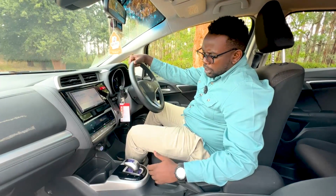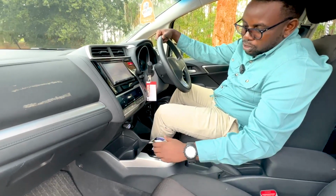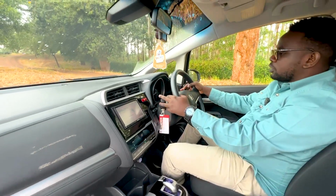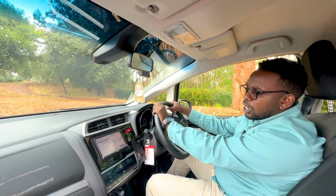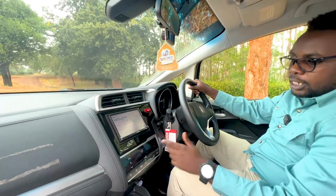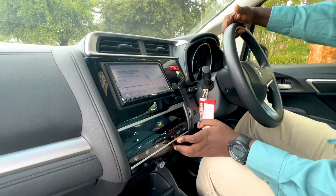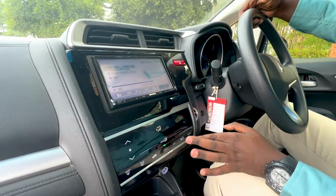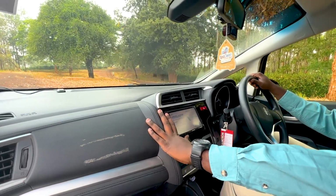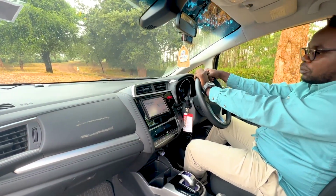Inside, the first thing you notice about this car is the beautiful gear knob. It feels like a tiny little thing, and everything is well laid out. My only issue with this car, in terms of the gauge and the center console, is the touch screen nature of the AC. I feel for those who are very new to driving; before you get used to it, it can distract you while driving. This car has the stock infotainment system. Definitely you can put in an aftermarket Android system and Apple CarPlay.